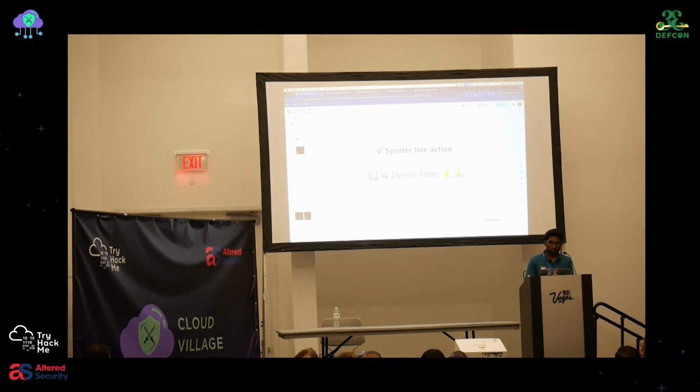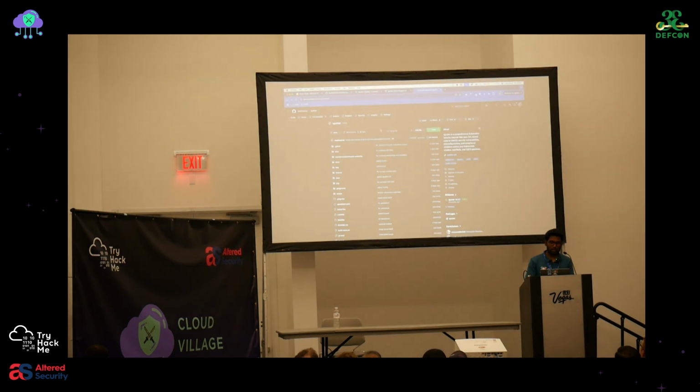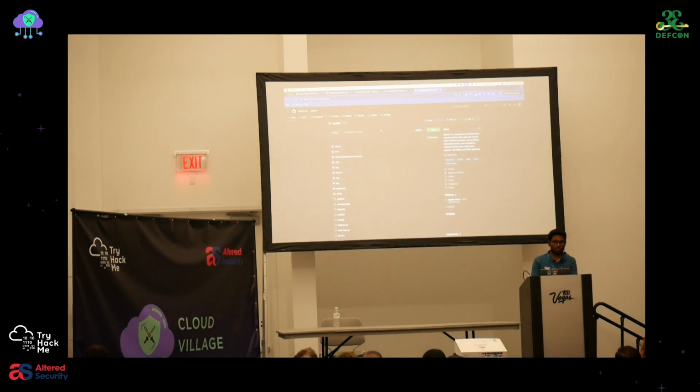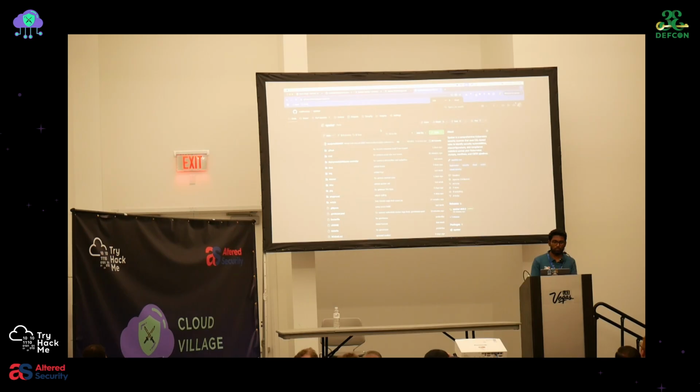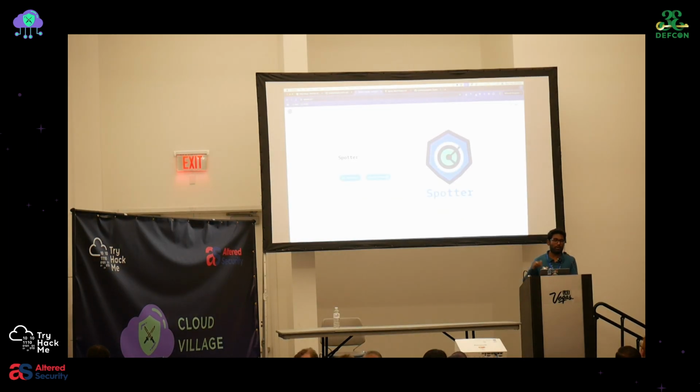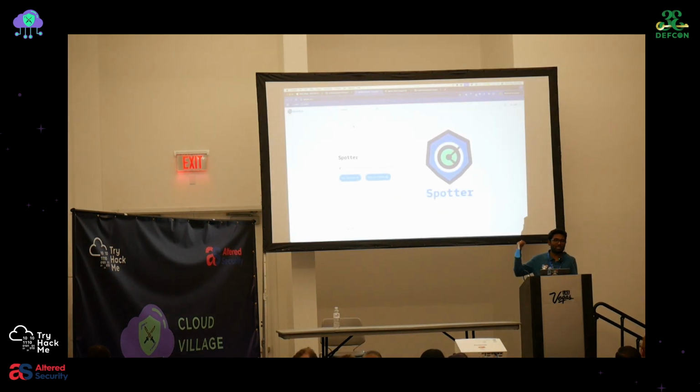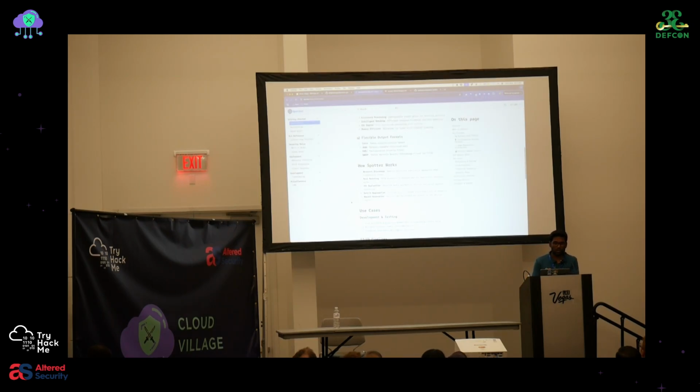Yes, you can access Spotter. This is the GitHub repository. Yesterday we had the first release, where we open sourced it. Please feel free to give it a star and try it for sure. You also have all the documentation available on the website, spotter.run. The QR code which you scanned most probably redirected here. You should be able to find all the documentation and the command line interfaces if you want to try it out yourself.